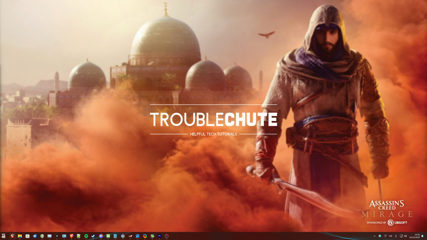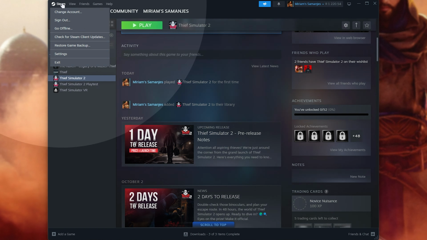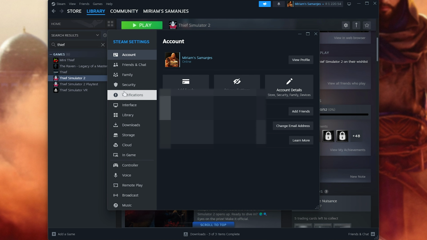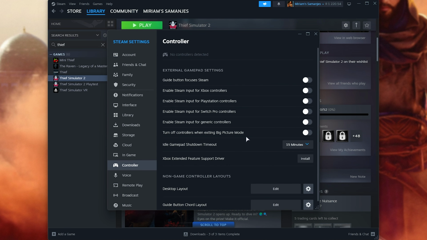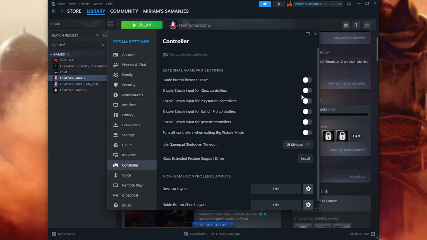First of all, let's try toggling Steam configuration support, assuming you own the game there, or of course you'd just like to try anyways. Inside of Steam, head across to Steam in the top left, followed by Settings, and in this page here, head across to Controller over here, and in here, all you need to do is turn off support for whichever controller you have. So if you have an Xbox controller and this is enabled, turn it off. Otherwise, if it's off, try turning it on. Basically, you're flipping it around for whichever controller you have in hopes that it may fix the issue.